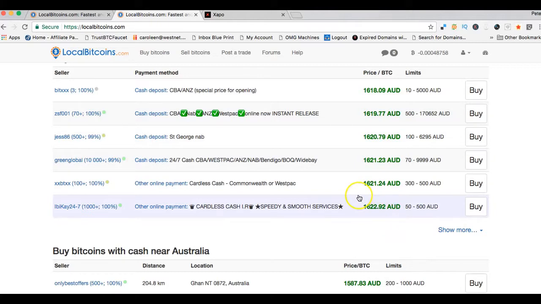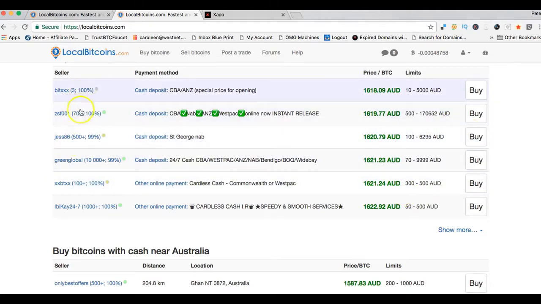And they give you the lower limit and the higher limit of their trading, as a brief overview of what you can expect. If you decide to use them, you click on this buy button.